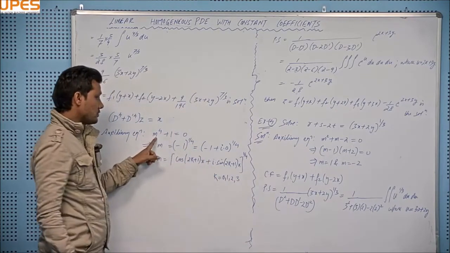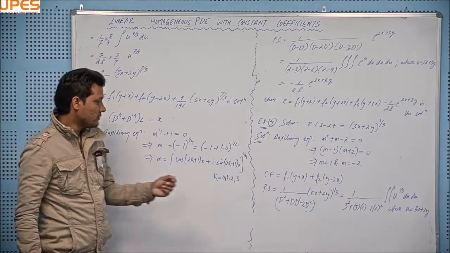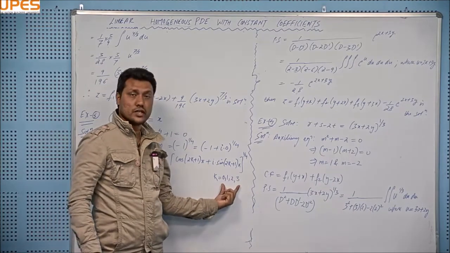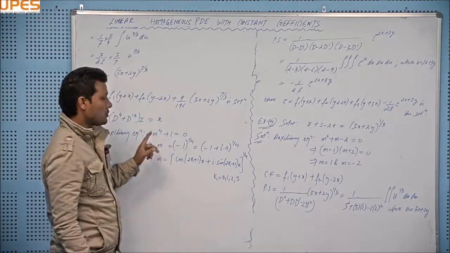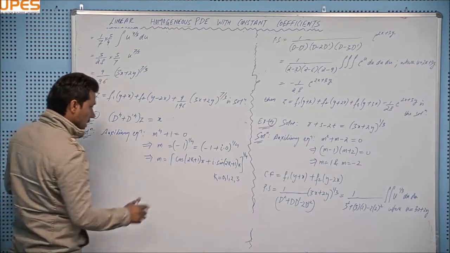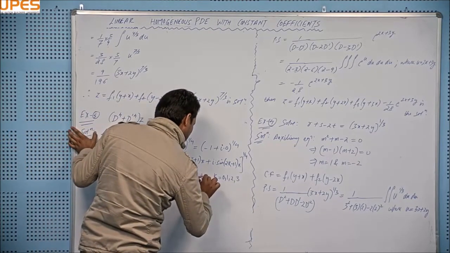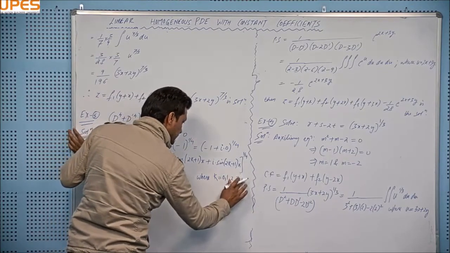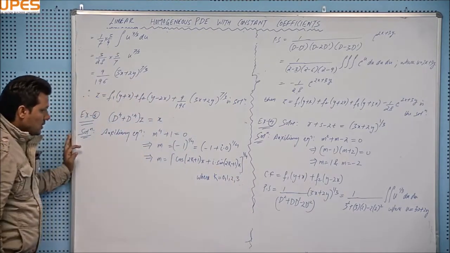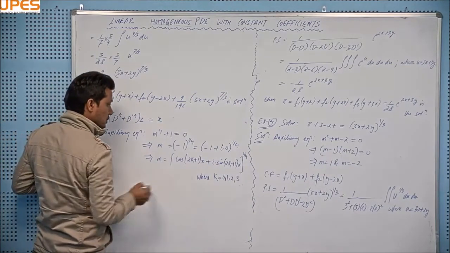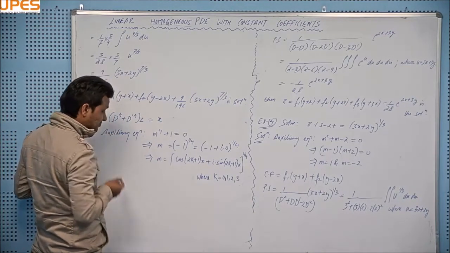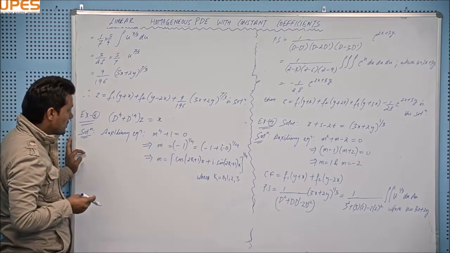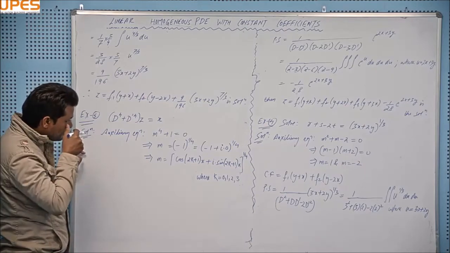Remember that I will be getting only 4 roots, and you have to restrict yourself to only 4 values of k, the first 4 values of k starting from 0, 1, 2, 3. These are the 4 values, right? Because we will obtain 4 roots only. Now substitute the first value of k equal to 0 here. Minus 1 plus 0 iota. Okay, that will be a complex number.